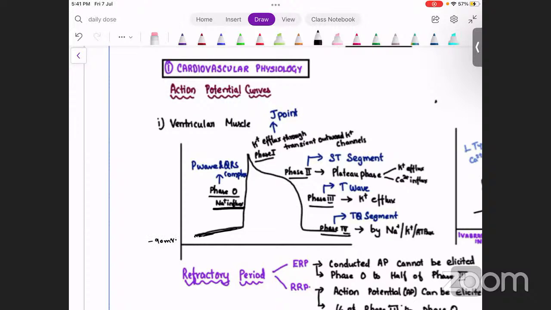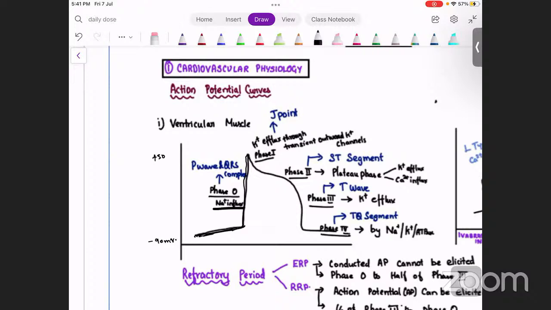Resting membrane potential is somewhat minus 90 millivolt, people. And then we have the sodium influx, sudden sodium influx rushing in. Then what happens to the potential? The potential will start to rise, right? So the potential will rise spontaneously from negative to positive, up to plus 30. This phase is so called phase 0.